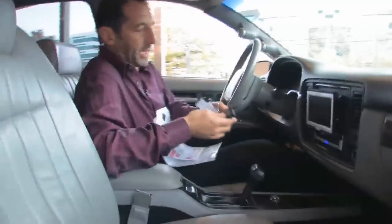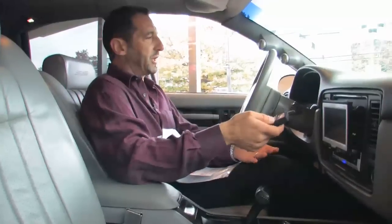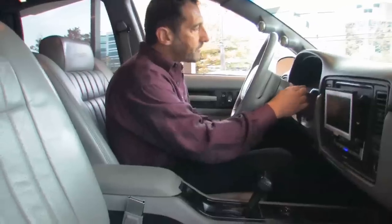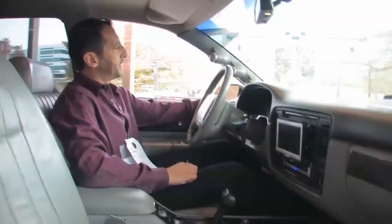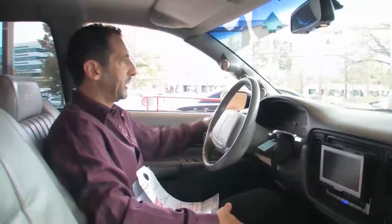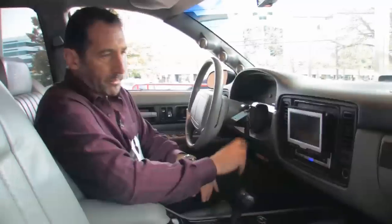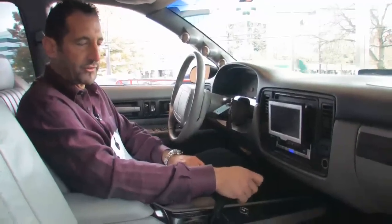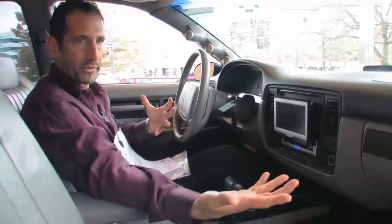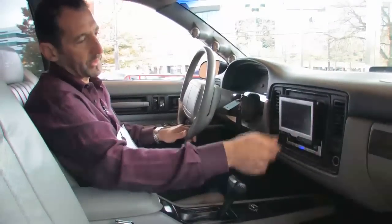This comes with a really cool alarm system. When you set it, it vibrates to let you know that it has been set properly. And these were the gauges I was telling you about. It has a boost gauge and air-fuel ratio gauge, as well as fuel pressure. I was thinking, why do you really need that? Well, now we know. Somewhere around $4,000 in stereo is installed in this car. Boston Acoustic speakers are in the doors. I haven't taken the door panels off to verify, but that's what I was told. Beautiful Kenwood sound system. It's loading up right now.